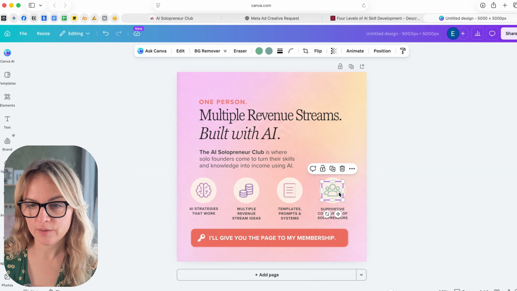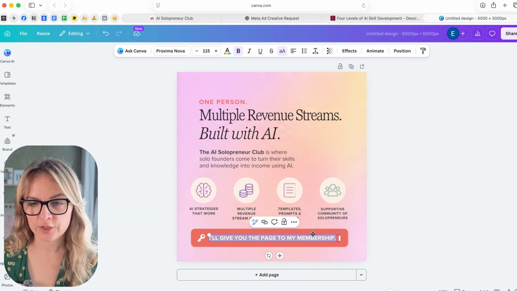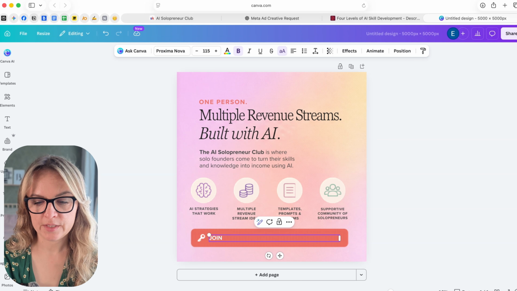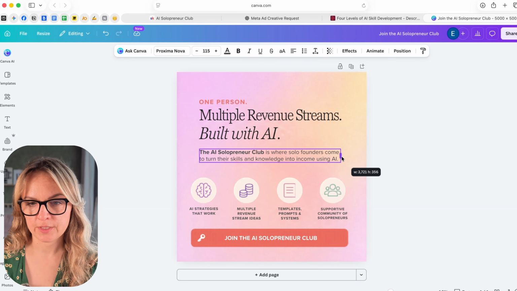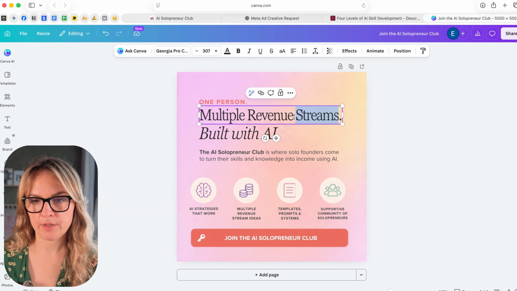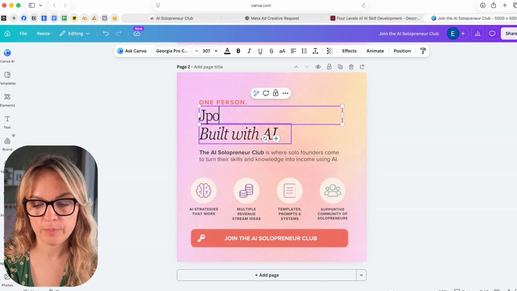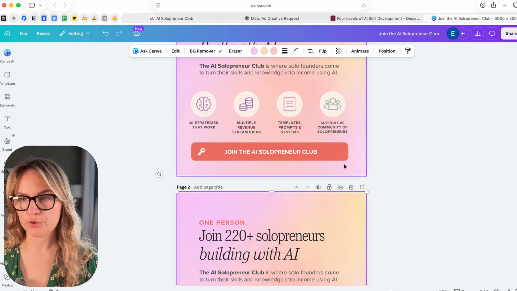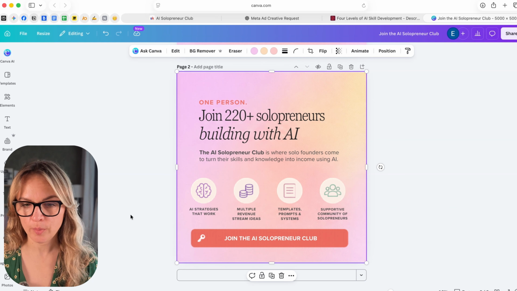Here we can move each individual thing if we want to do that. But I'm pretty happy with this. So all I want to change here is my CTA, and I want it to be placed a little bit here, and I want the text to be like this. And maybe I want to create different versions of this to try with different copy. This is yet another opportunity for me to create more types of creatives, to test different copy.